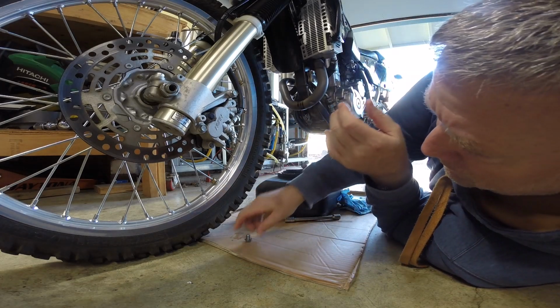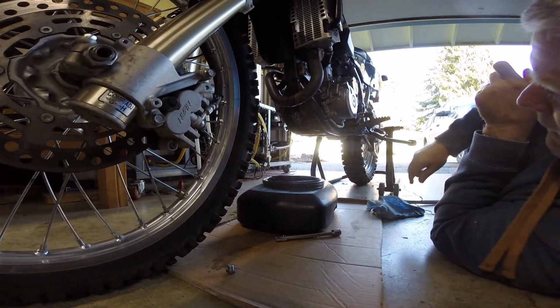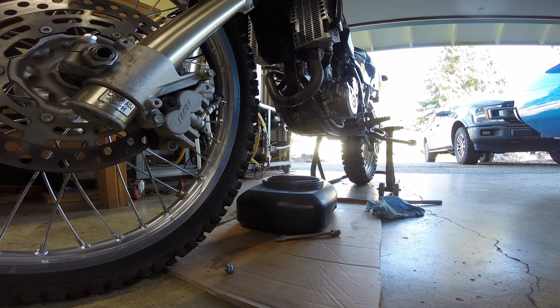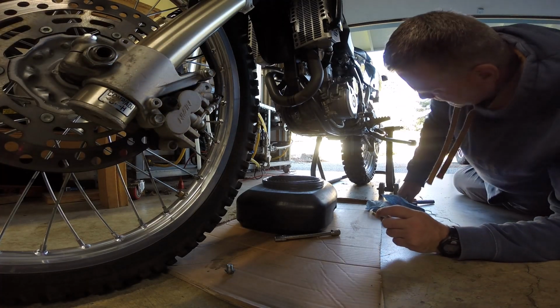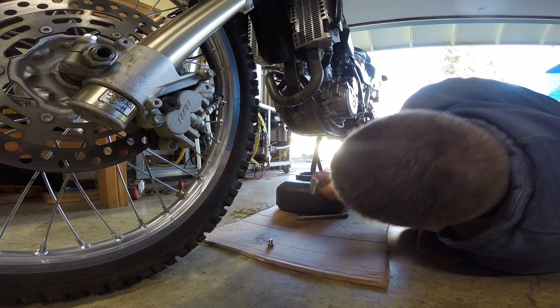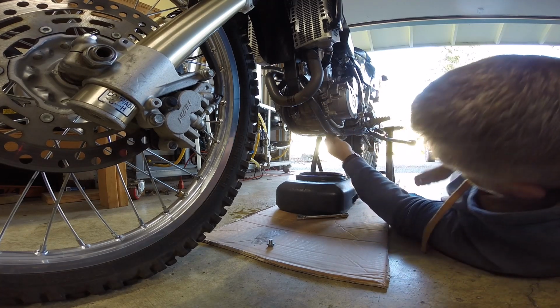Okay, all right, so we're going to move to the back drain plug, the oil pan drain plug, which is right there. Set you guys back. That is a 14mm, so I gotta grab the 14mm socket. Let me go get that. All right, so I'm going to slide this back over here. And bring that.